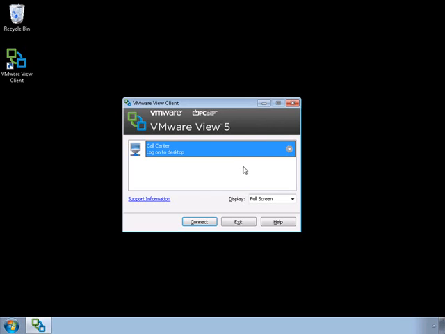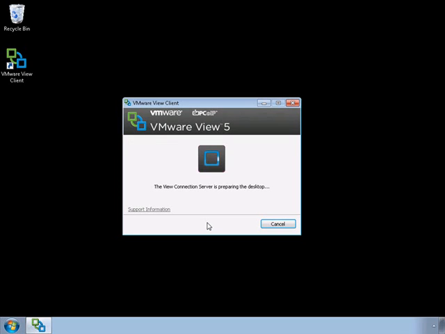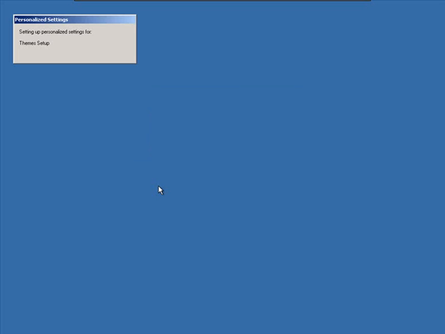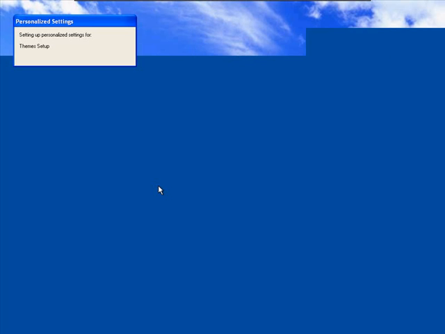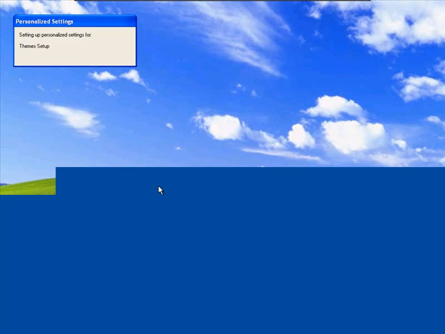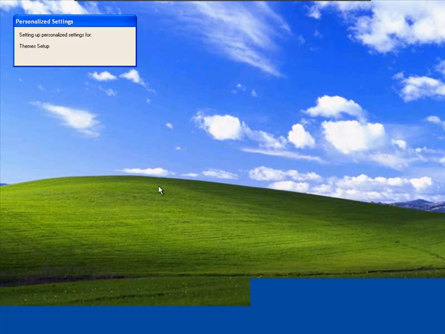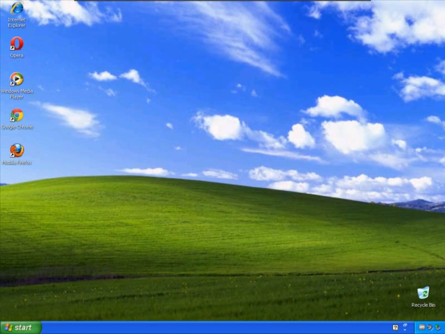If a user is entitled to multiple desktops, they get multiple selections here. We can now connect to our desktop. Our user now has a desktop that they're accessing remotely.